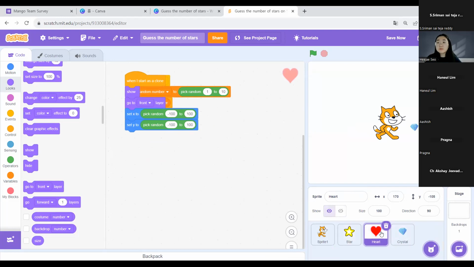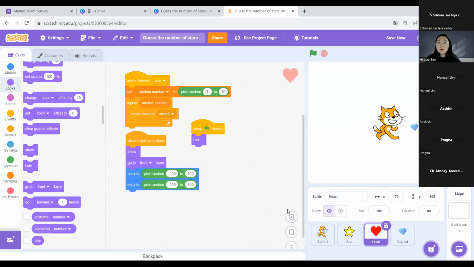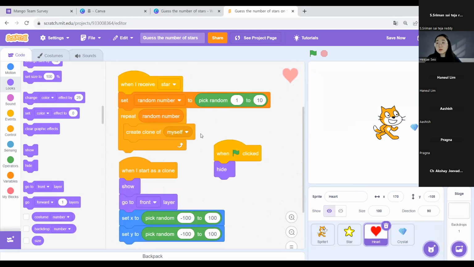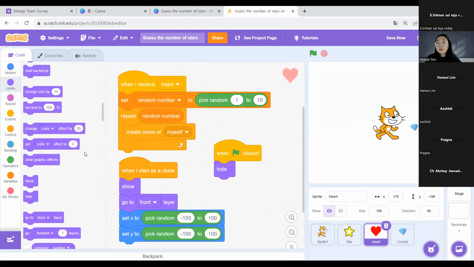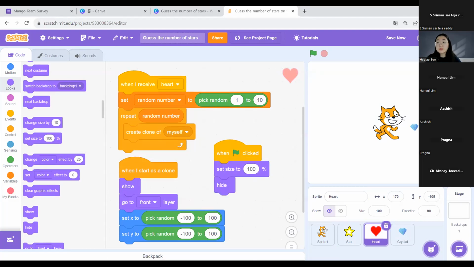Click the heart sprite. Change the when I receive star to heart. Drag the set size to 100% block over the height block and change 100 to 30.